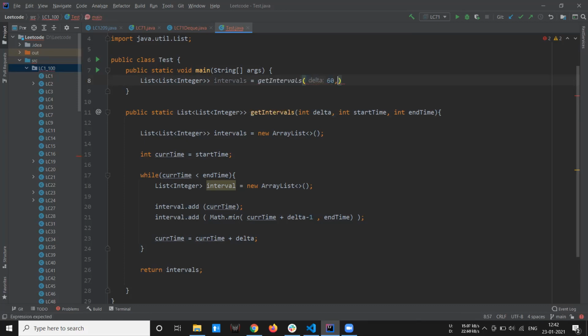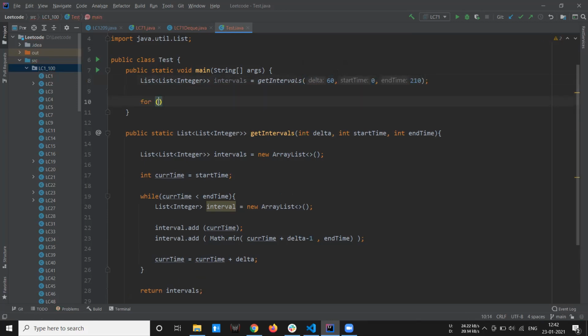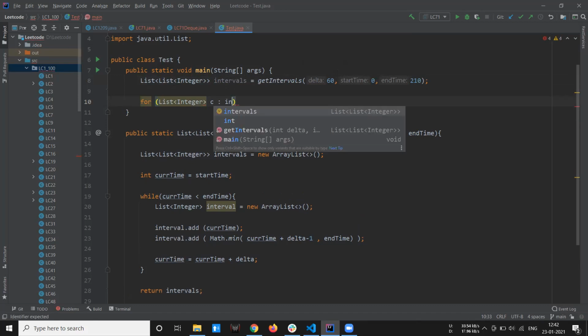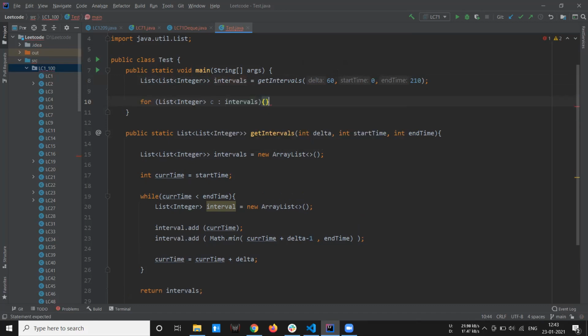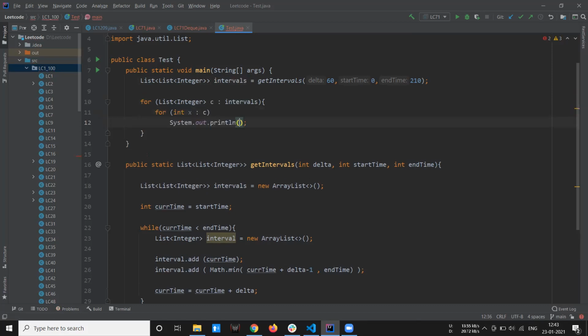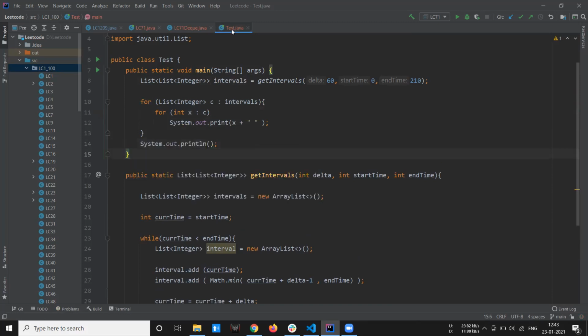And start time is suppose 0, and end time let's say 210. Okay. And for each list of integers in intervals, and for each time t, x in C.